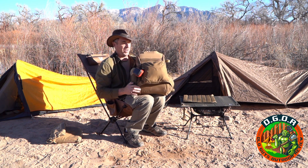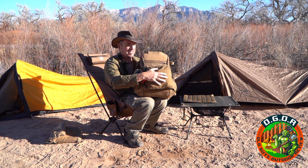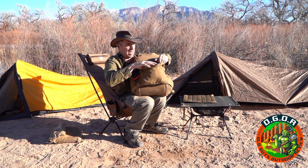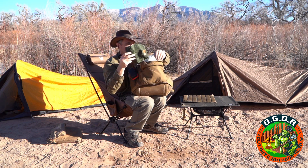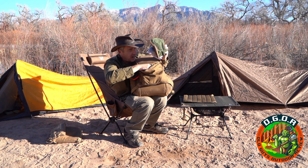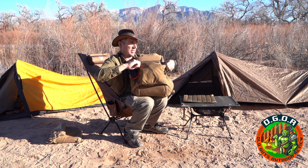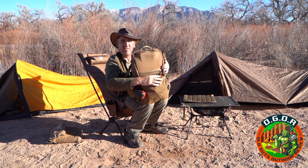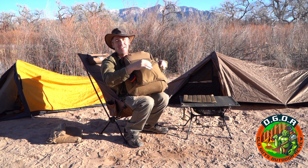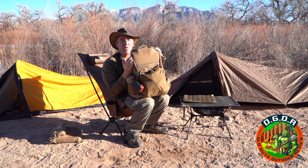One of the cool features is this front pocket detaches. Pretty cool - you could use this as a haversack. It's small and carries a small amount of stuff. I have a gathering sack, some fire starter stuff, a notebook, a little saw, pencils. It has three pockets in the back designed to hold magazines for your AR-15, so they designed it for shooting. Go to Amazon and check out the video for this - it is hilarious, highly recommend it just for the amusement, it doesn't really show off the backpack at all.